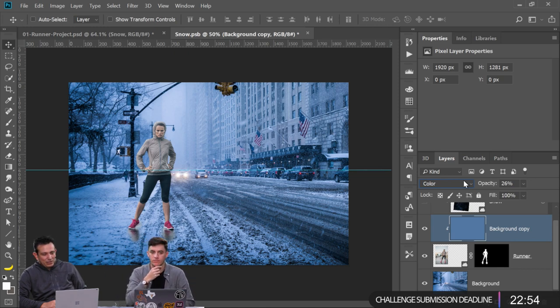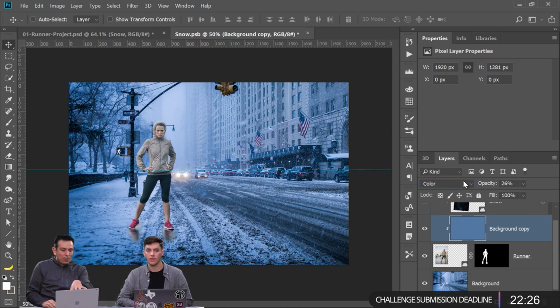Now, I'm not saying that this will never work for anything. This could work in some cases. As you can see, I did it super quickly. I don't like to tell people don't do it. There's a few things that I would say don't do it this way. So working destructively will be one of those ways. However, it all goes into what you're doing, right? I know people who are traditional artists who take up Photoshop and they do amazing photorealistic paintings. They work destructively all day long and that's fine. But for compositing and things like that, I would try to work non-destructively. That's one of the few things that I'm really pushing.